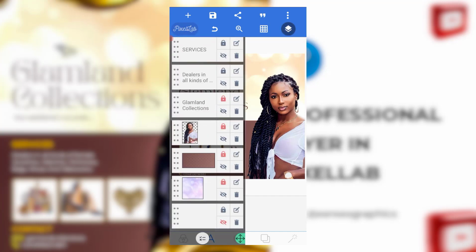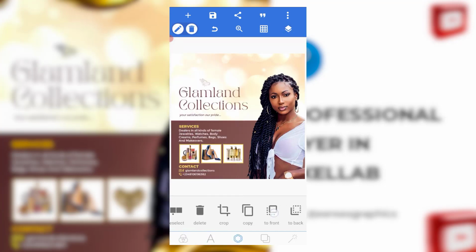So is this golden ribbon, so I just position it somewhere around, just to add a bit of style. Okay.